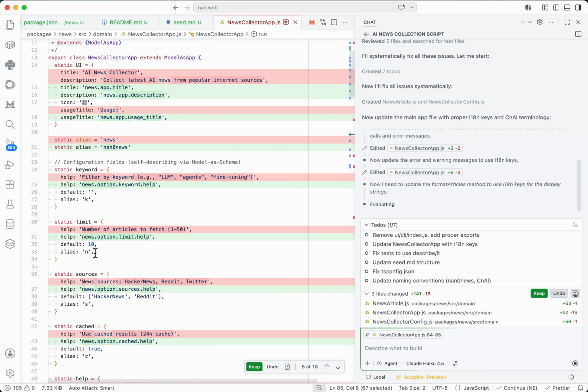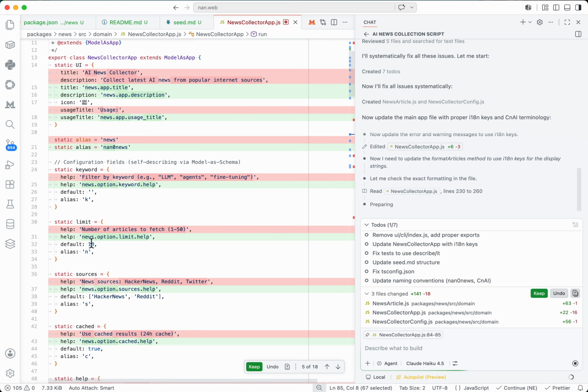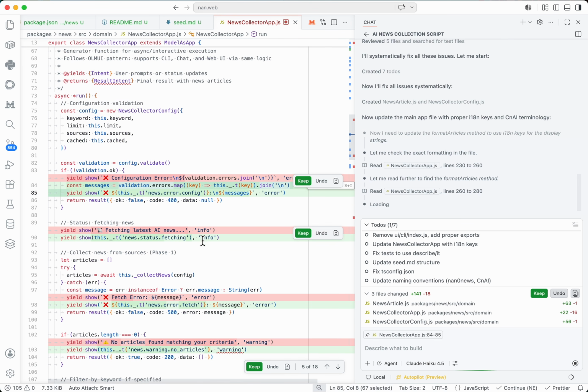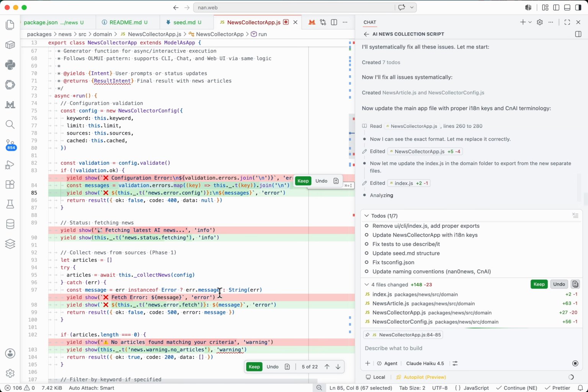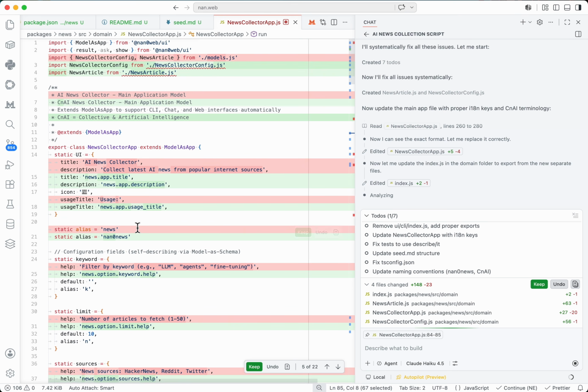And here, what it is doing is wrong. We need it like this: news option limit help. It was correct previously. The problem was here by using this T, so translation. So now it's more correct inside the runner, but more incorrect inside the static metadata.